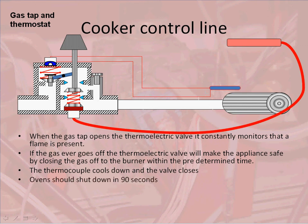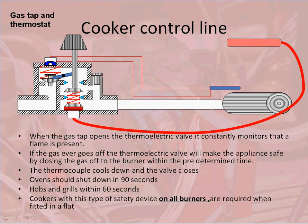Ovens should shut down within 90 seconds for an FSD. Hobs and grills within 60 seconds. And cookers with this type of safety device on all burners, including the hob burners and the grill, are required to be fitted in flats now.